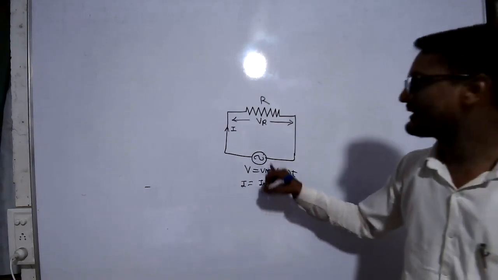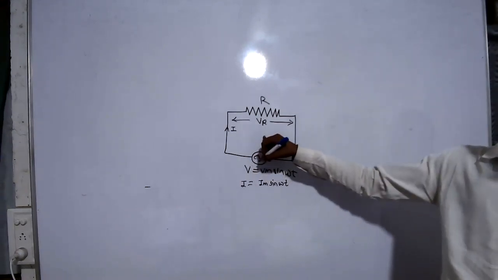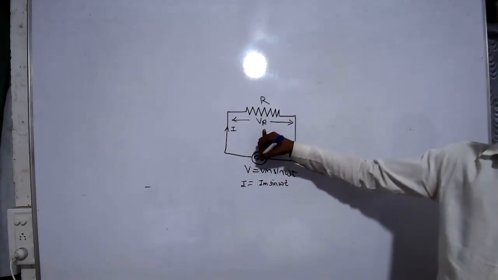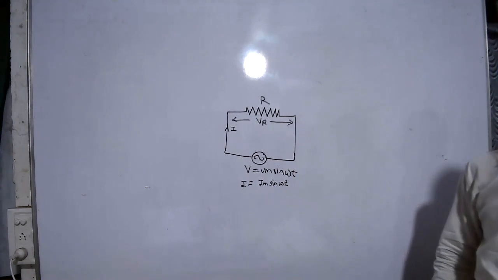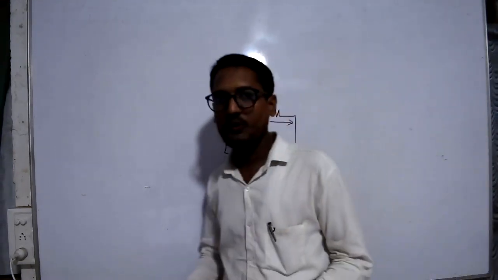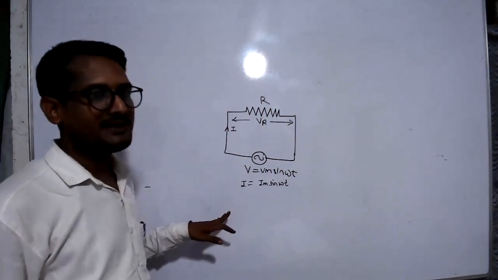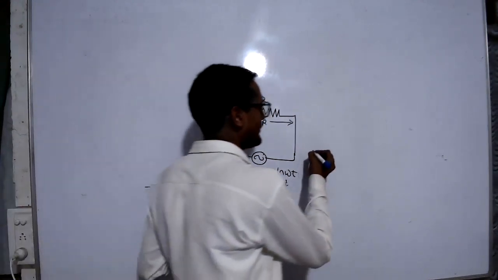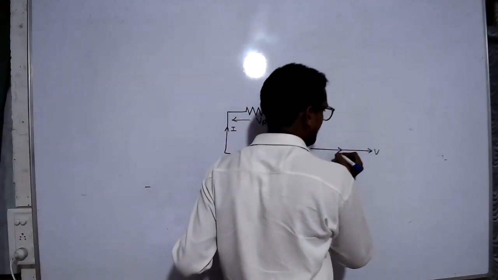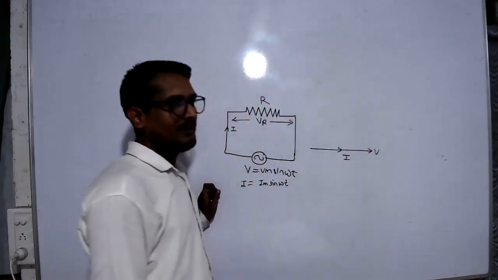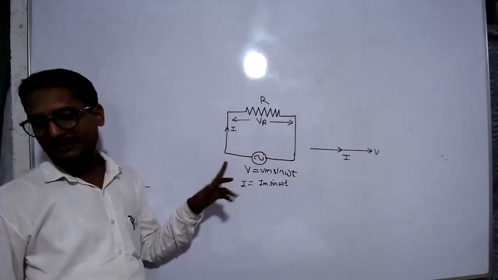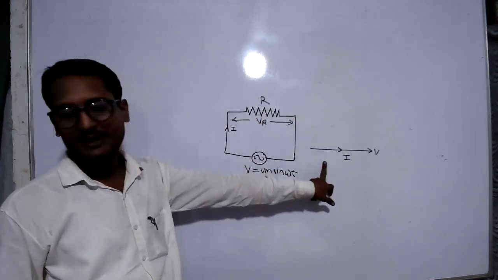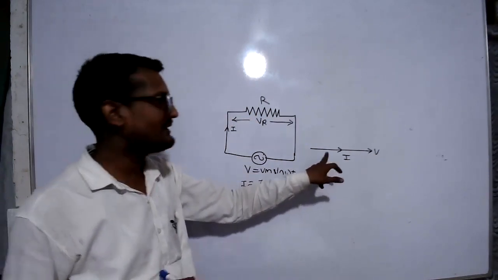If the current flows through the resistance, then a voltage drop happens across the resistance. In case of a resistive circuit, by observing the voltage equation and current equation, we observe that there is no phase difference between voltage and current. Therefore, the phasor for the voltage and current is like that. Voltage and current are located on the same line. So if there is no phase difference, then the phase is called in phase.